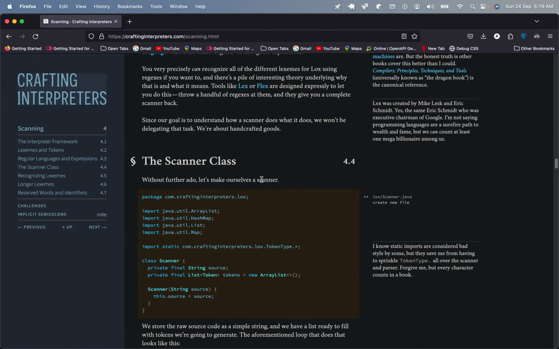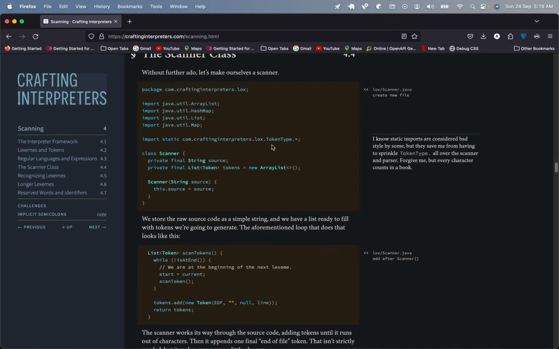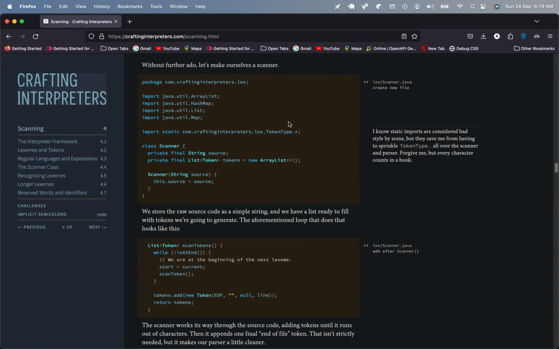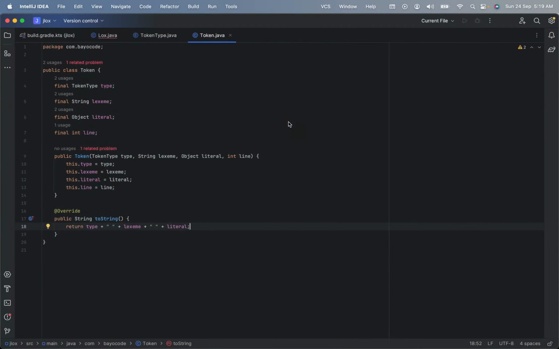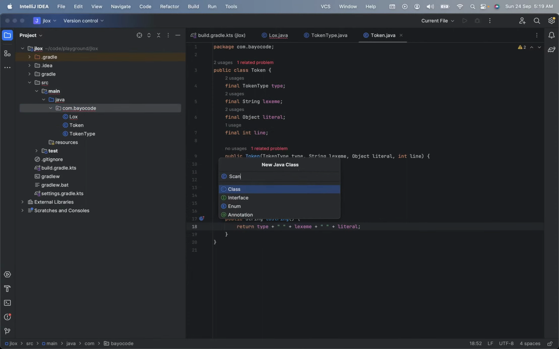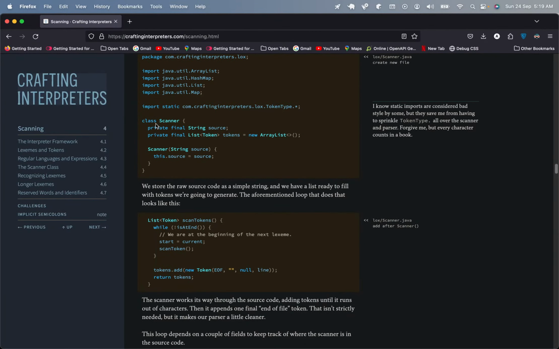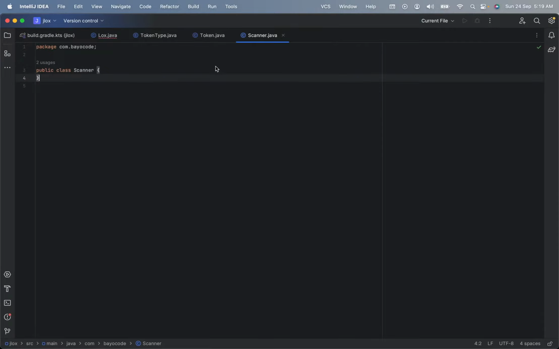So the scanner class. Without further ado, let's make ourselves a scanner. Need to make that scanner. So we're going to do a scanner class, and here we're going to have two fields: the source code and a list of tokens.